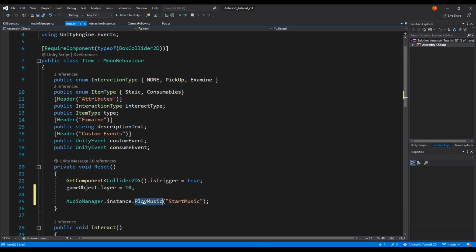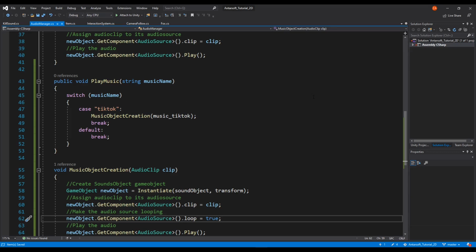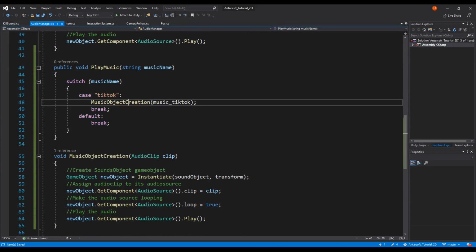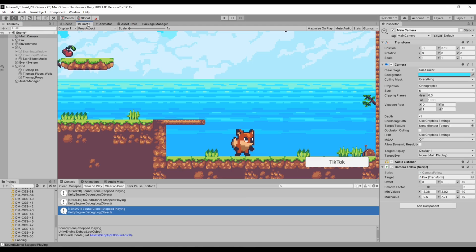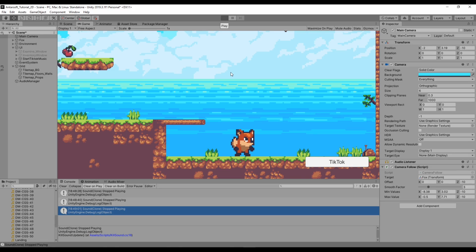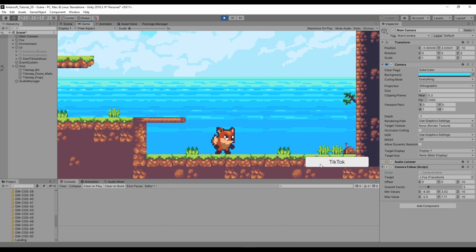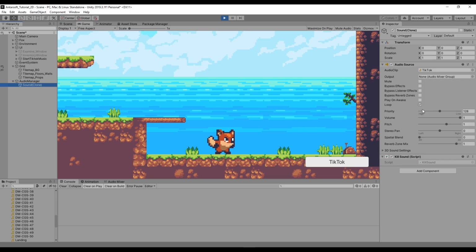And then you'll have your own music clip here, and then you create different conditions and you can go on with everything similarly. So since this is happening like this, I'm gonna go and start the game. And as I said, we shouldn't worry about the sound getting deleted because it's looping. So right now we've got this sound, it's looping all the time, which is fine. If this was not a TikTok or an annoying sound, it would be much more fun. And yeah, I have to stop this.